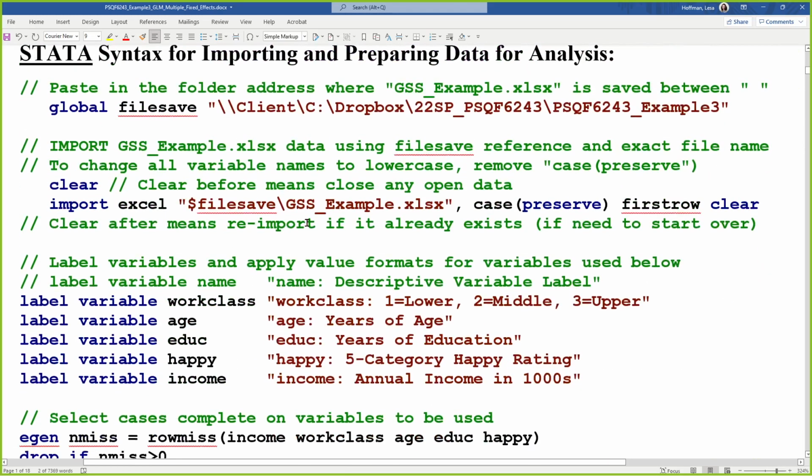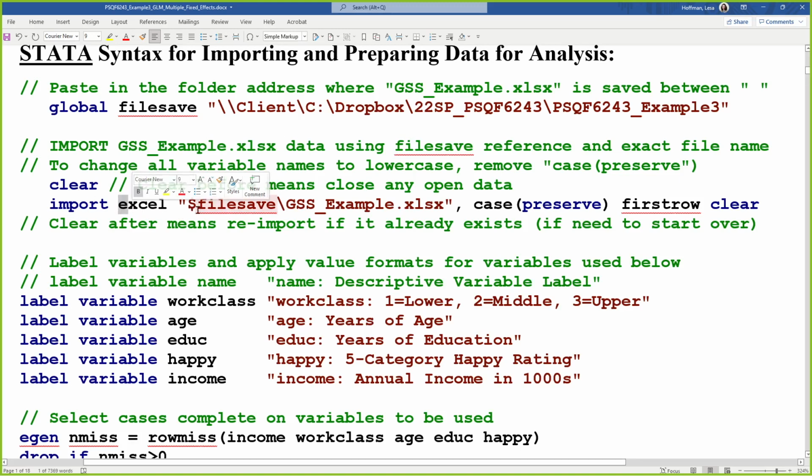All right, Stata folks. I have a slightly different version of importing from Stata that uses the same file save thing. The alternative is just to use the working directory CD, but I wanted to show you what it looks like if you want to define multiple places as multiple potential working directories at the same time. So I am defining a global variable called file save in Stata that is going to hold this path as its contents. And that means that I can have multiple instances of these. So I can have a file save 1, file save 2, like I can pull things in and out of different places by referring to this as an abbreviation in the code. So it's like a working directory if you only have one, but it allows you to have more than one place active in Stata's memory at the same time.